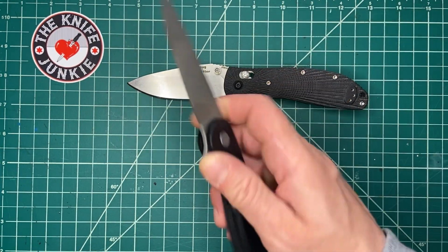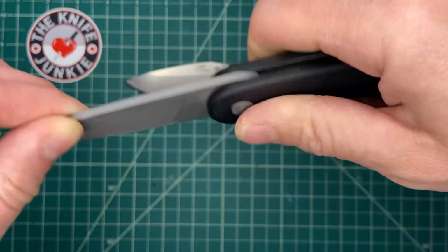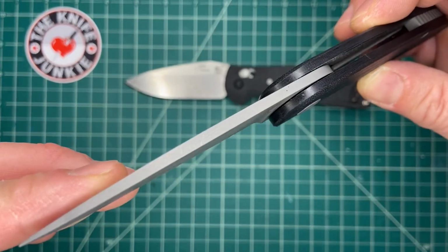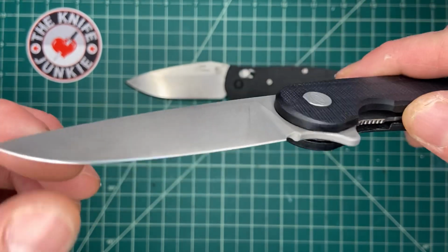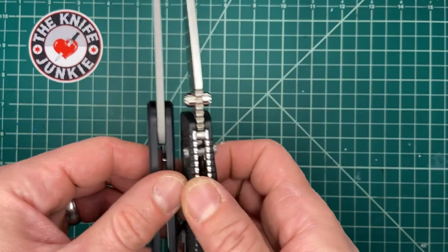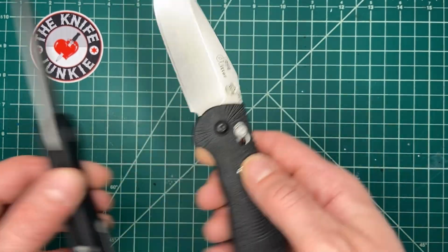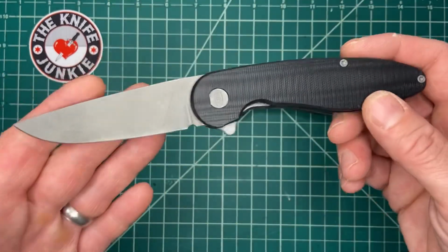And I feel like this thing is stout enough, really sturdy. That blade stock is thin enough to be a good cutter, but thick enough to handle some tougher jobs, I would imagine, if you needed to. I mean, look, it's the same width as this. You could horse it through stuff, no doubt.